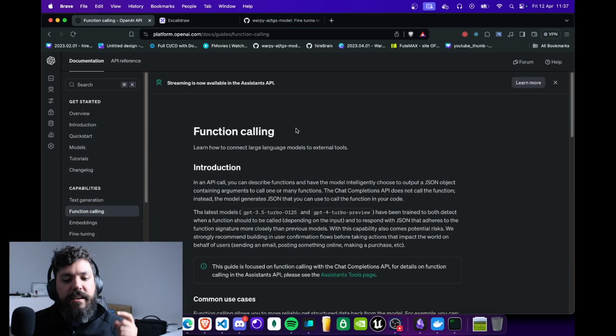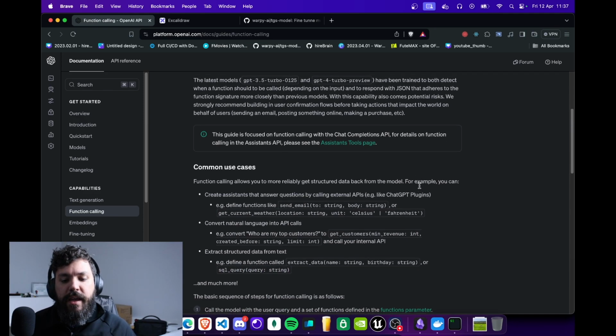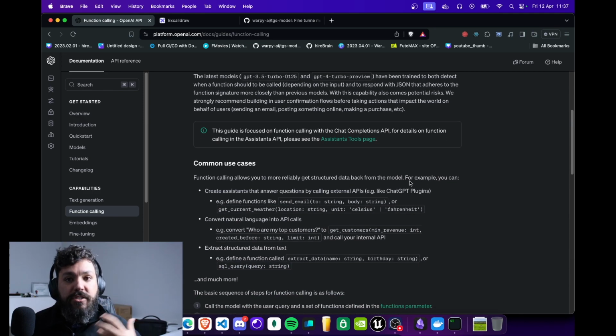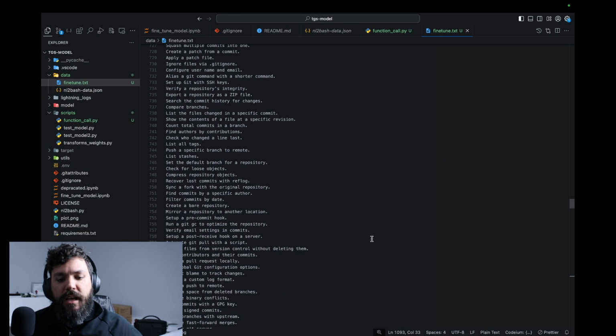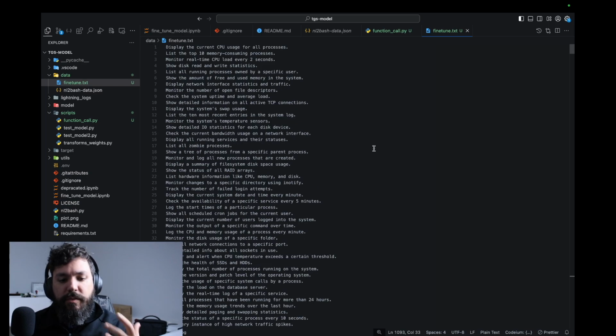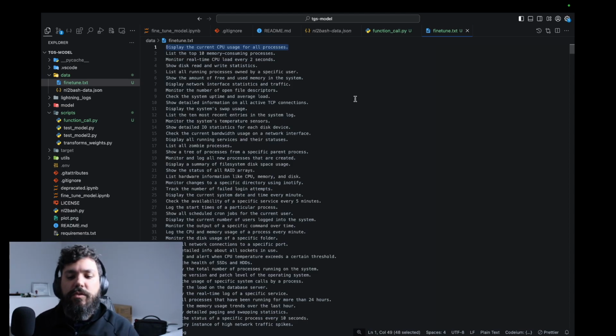So the idea now is to fine tune my AI model with another AI model. For that, I'm going to use OpenAI. And what I want from OpenAI is to get some bash instructions. So how am I going to do it? I'm going to show you here. In my project now, I created this file called Python text. The Python text is where I describe a scenario. And my idea now is to send this scenario to the OpenAI API and ask it to bring me back what would be the best instruction for this scenario.